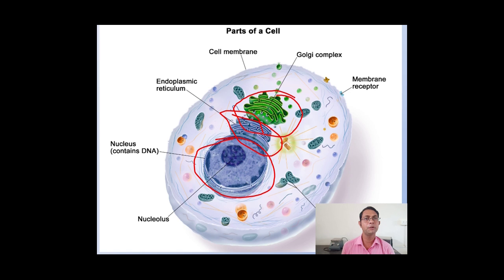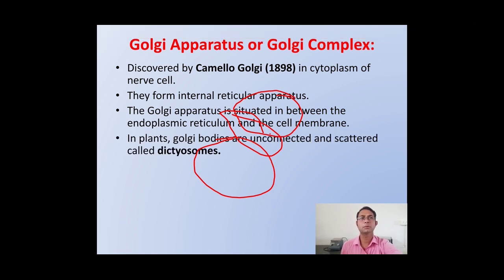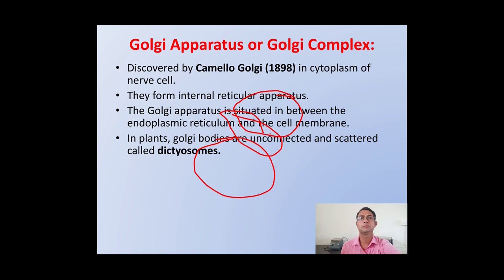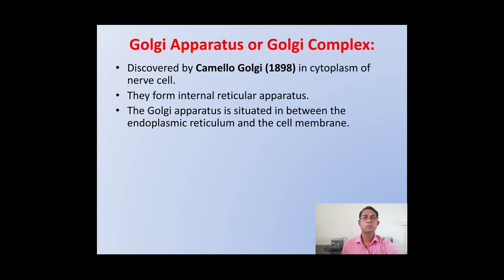This is a very beautiful diagram in which you can find the cell membrane is given, then endoplasmic reticulum is there, mitochondria is there, nucleolus is there, and nucleus is given along with the contents of DNA. So this is nothing but the connection between the endoplasmic reticulum and Golgi complex. So simply what we can say is that Golgi complex originates from the endoplasmic reticulum. Now moving to the next part. So this is nothing but the discovery.